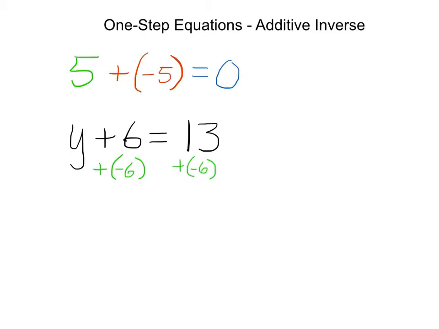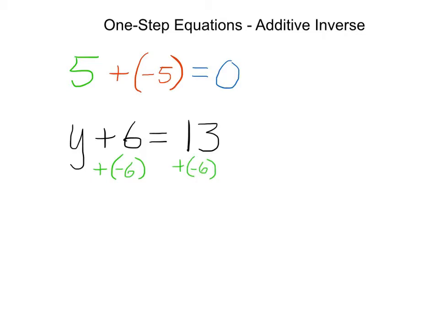You have to do the same thing to both sides. They're equal right now. So if you add negative 6 to one side, you have to add negative 6 to the other side. Okay? And yes, it would be a hilarious prank if you were to add 10 pounds to one side when your brother's doing a bench press, and yes, that would be awesome. And it would be hilarious.